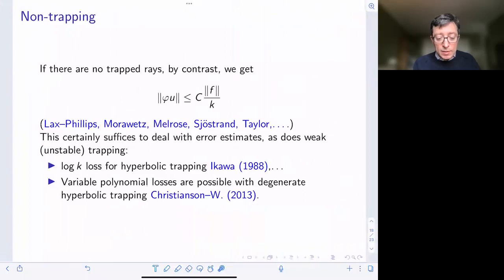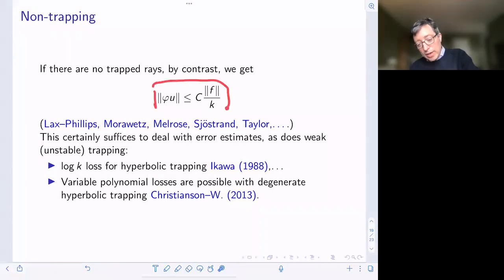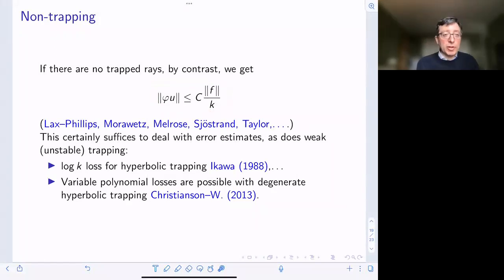So that's bad. By contrast, though, it turns out that if there are no trapped rays, if every billiard trajectory, which is moving, so it's supposed to move along a geodesic for the metric or for the coefficients, for the coefficient matrix, if there's variable coefficients, but I'm going to call it a billiard trajectory, moves along geodesics and reflects off obstacles according to Snell's law. If every one of those rays escapes, if none of them stays trapped forever, then it's known that I get this estimate with a 1 over k in it. So that's certainly polynomially bounded.